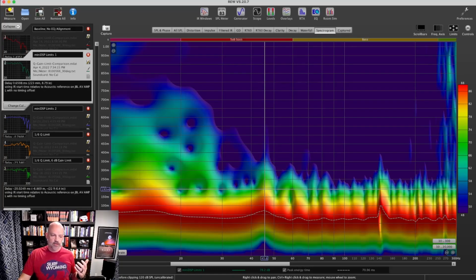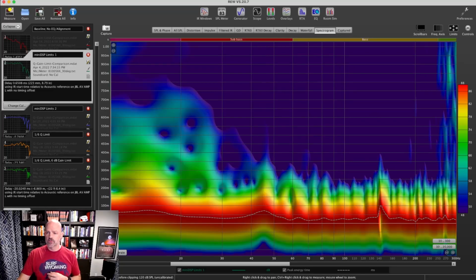Another piece to look at on this spectrogram is this dotted line. This dotted line is the peak energy line. That's telling you how long it takes to get the maximum sound at a given frequency, right? It's not quite, but it's very similar to something called group delay. A good target that I was told by someone in the industry for group delay is to be within two cycles at a given frequency. So the easy one to pick is at 100 hertz.